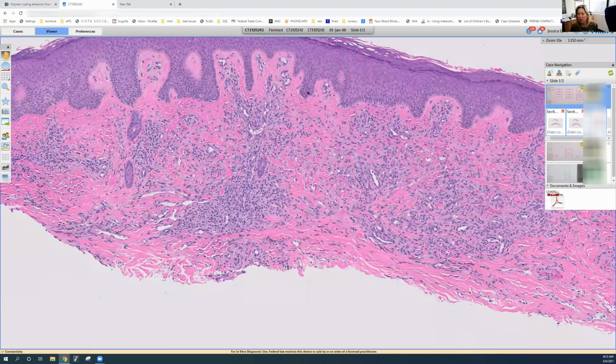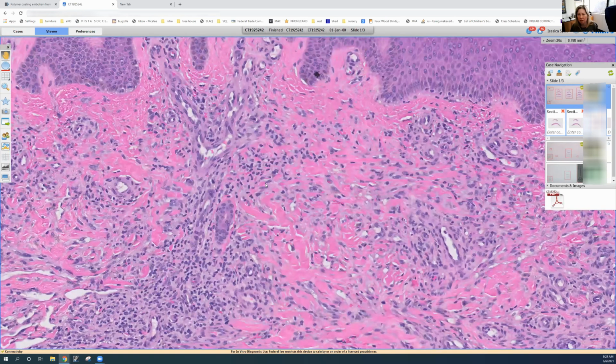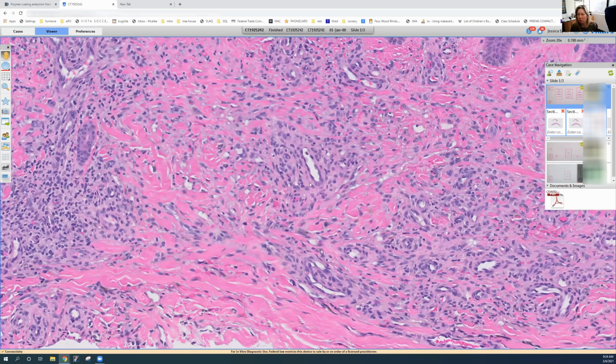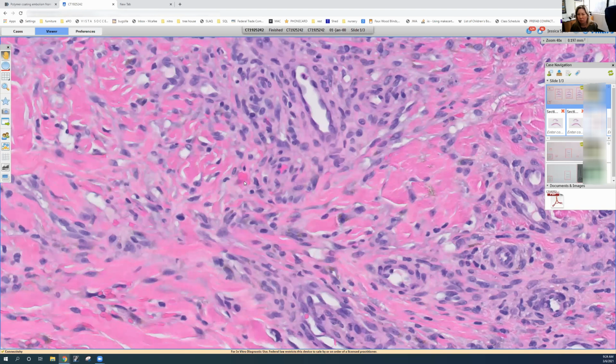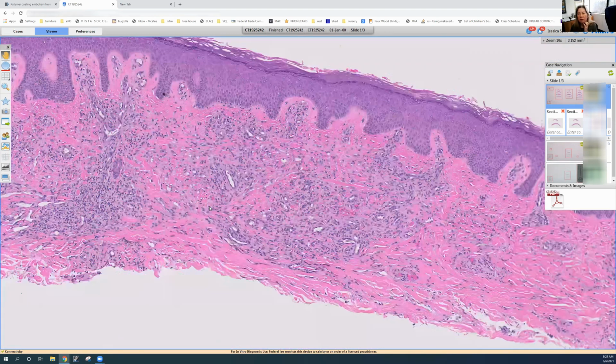We've got this proliferation of spindled cells, some inflammatory cells, these cells with the dark nuclei and not very much cytoplasm that are lymphocytes. This kidney bean shaped nucleus with the small nucleolus is a histiocyte. And then we've got lots of vascular channels you can see here, some extravasated red blood cells, and then these pigmented cells, these are siderophages. This kind of golden globular refractile pigment is hemosiderin. Sometimes it's difficult to differentiate from melanin.